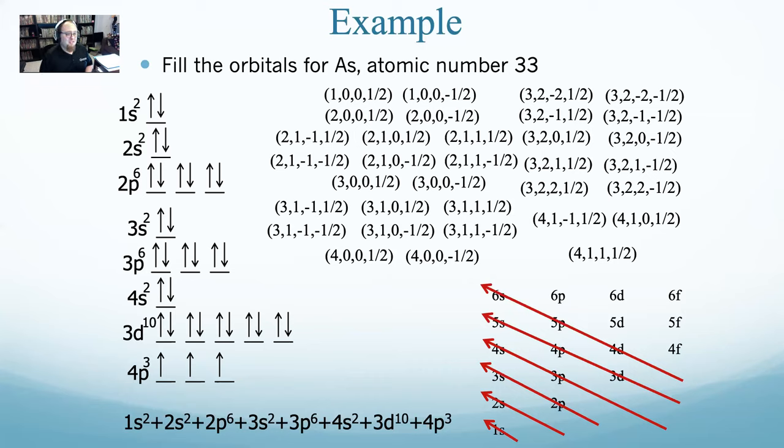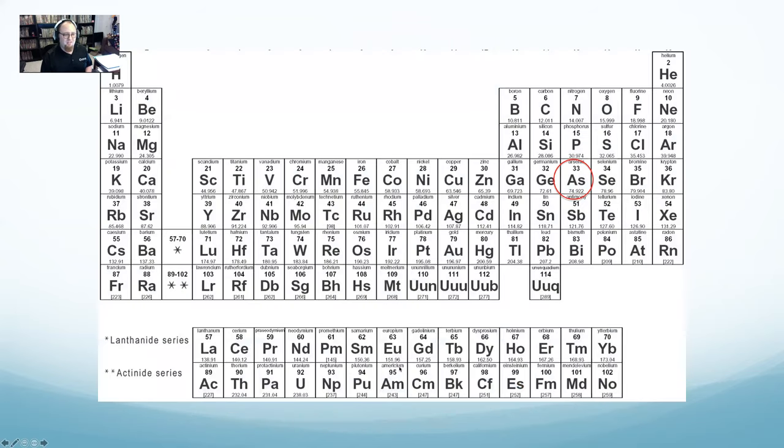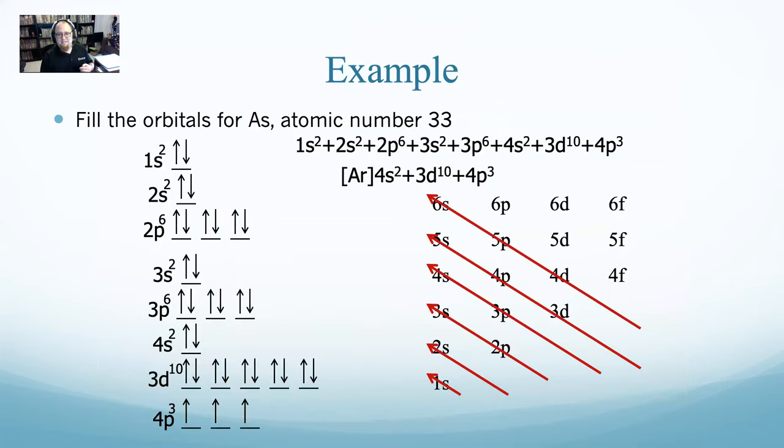Now, as I write it out like this, you might be starting to get the idea of why this becomes ugly when dealing with Schrödinger's equation for anything but hydrogen. You get a lot of atomic numbers that can do a lot of things. Now, for the record, no one would probably write it like this, though. If they wanted the stuff for arsenic, they would just say, you know what? Last one was argon. And instead just say it's going to be argon plus 3s2 plus 3d10 plus 4p.